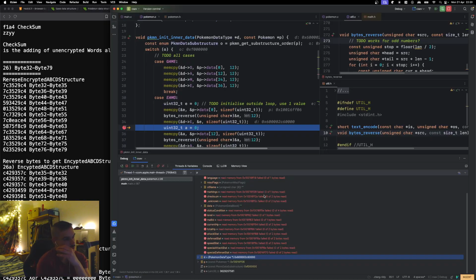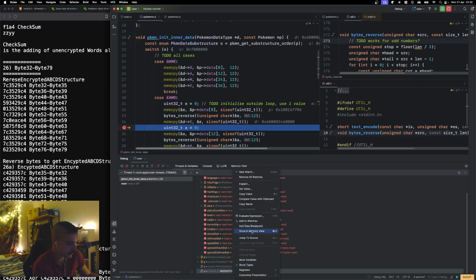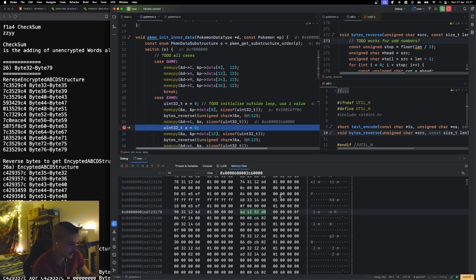So what am I doing wrong? Did it reverse the bytes properly? I mean, that looks crazy.